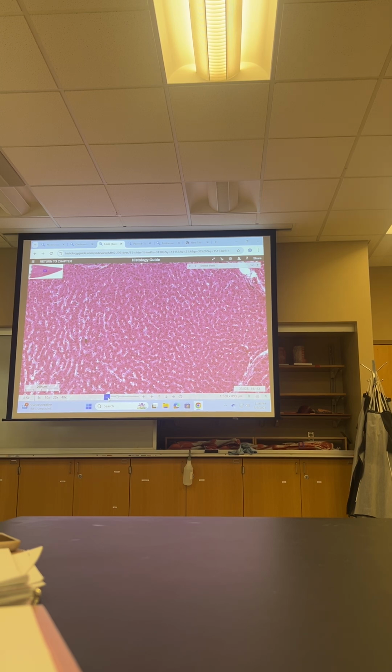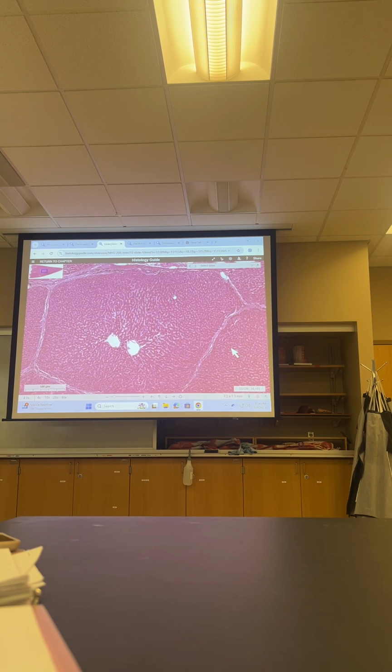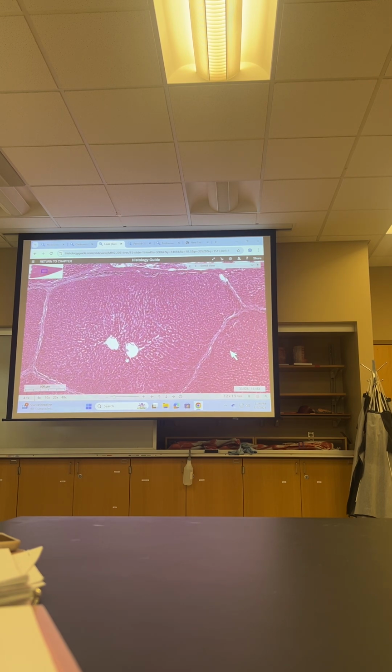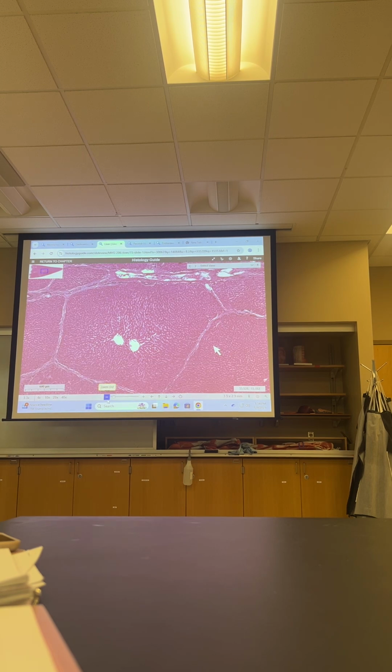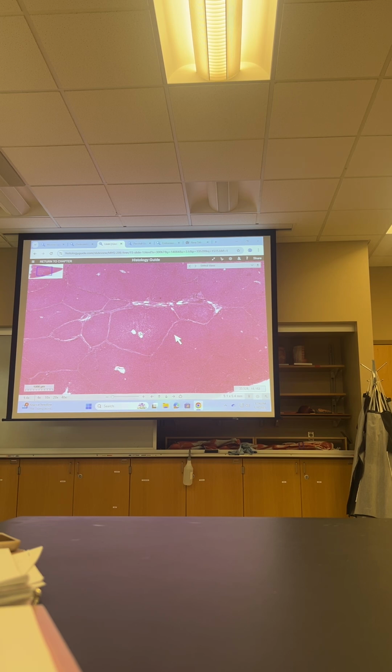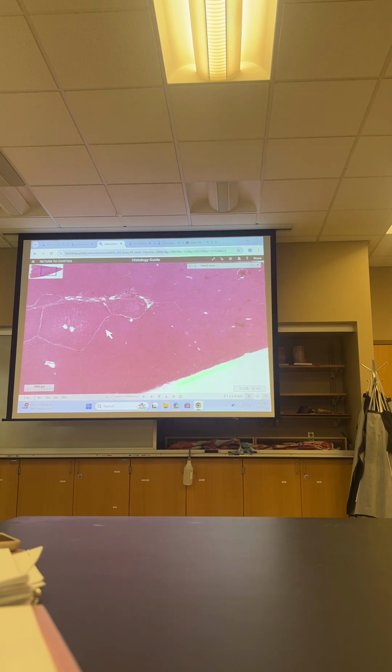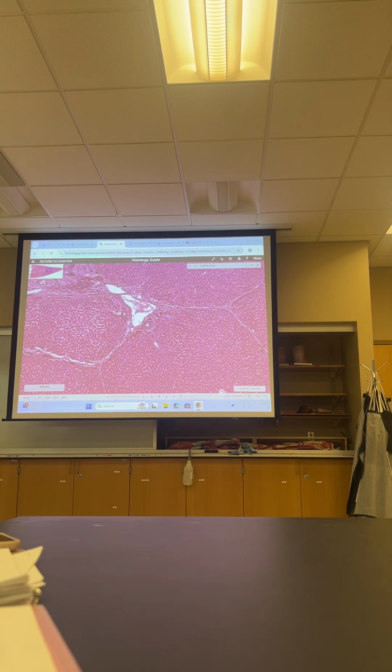And then in the middle, this one has two, but usually there's just one central vein right in the middle of the lobule. So if I zoom out a little, central vein, central vein, central vein, central vein. So these bigger openings are the central veins. And they're going to carry the blood out of the liver and head towards the hepatic veins. And then you also need to identify what's called the portal triad. See if I can find a nice one to look at.